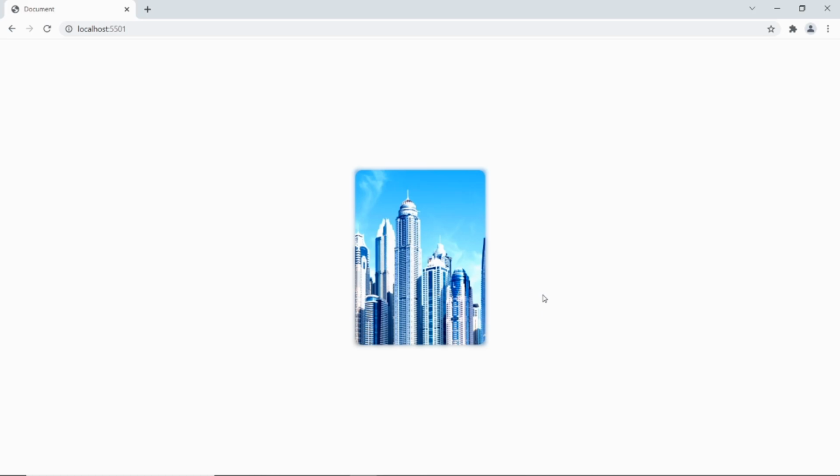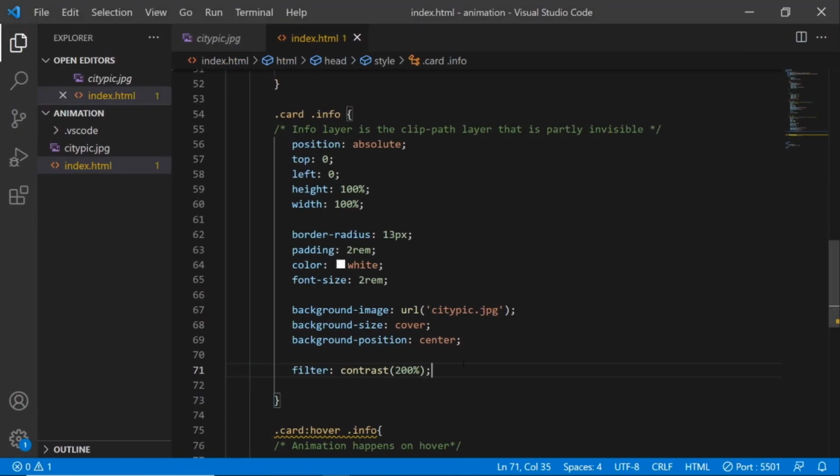Okay, so now we're going to do the clip path. Just to recap, what clip-path does is it makes your layer invisible, and it will only show the part that you want to show.